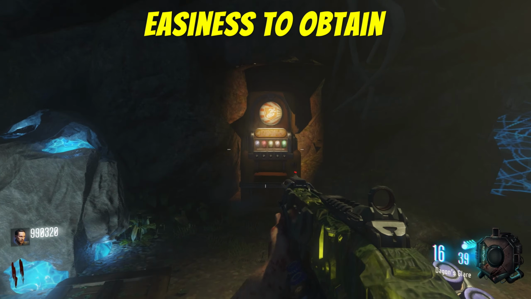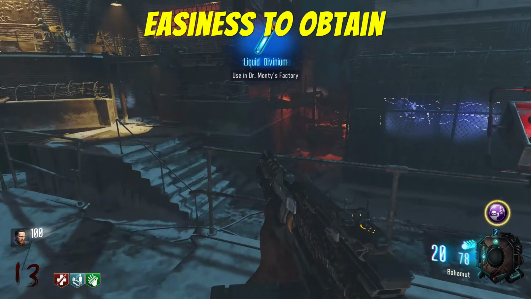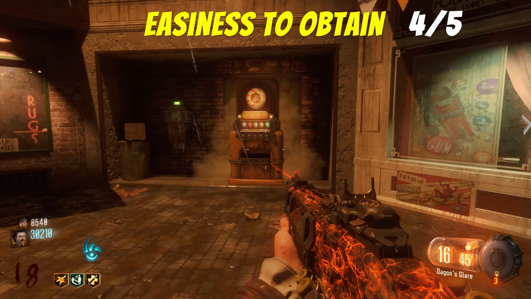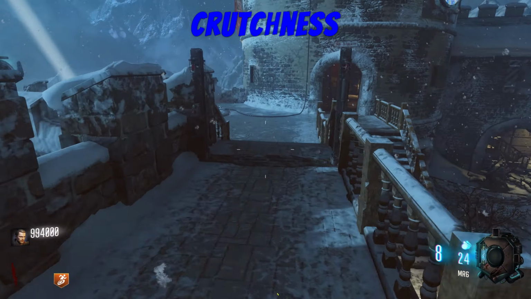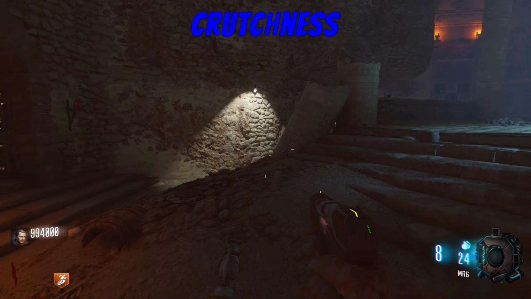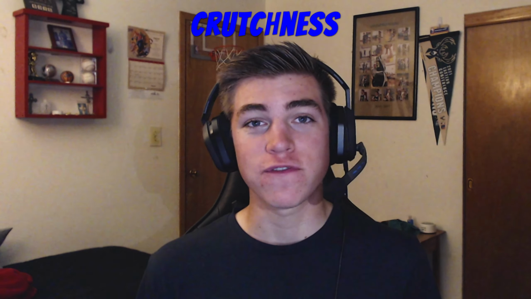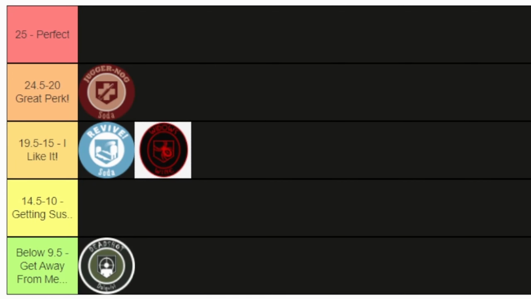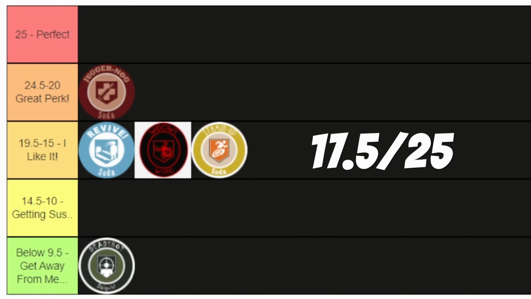Stamina Up's perk machine is available standard on all maps except for the Giant, where you have to do a mini Easter egg to get the chance to get it. 4 out of 5 easiness to obtain. Stamina Up is not a perk that I would necessarily describe as a crutch. Like some of the other perks on here, it's nice to have, but it's not necessary for survival totally. 2.5 out of 5 crutchness score. This gives Stamina Up a grand total of 17.5 out of 25, putting it tied with Widow's Wine in the I like it category. Next to be drawn is Double Tap.